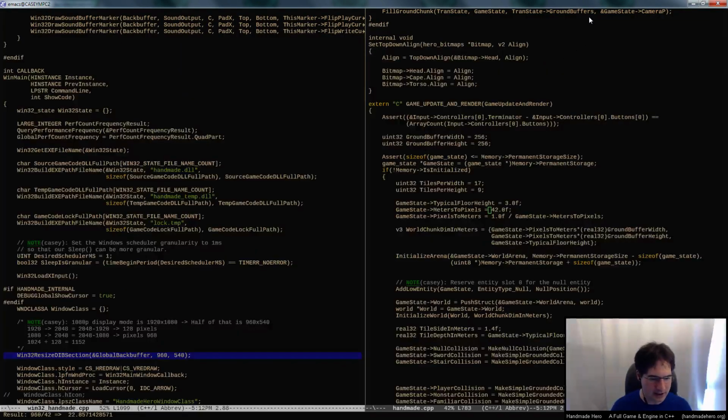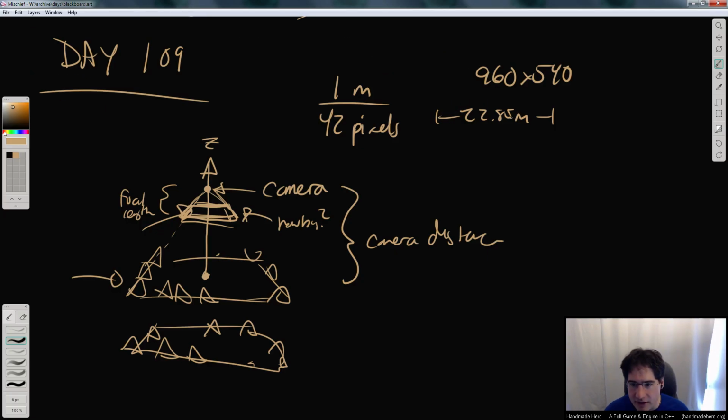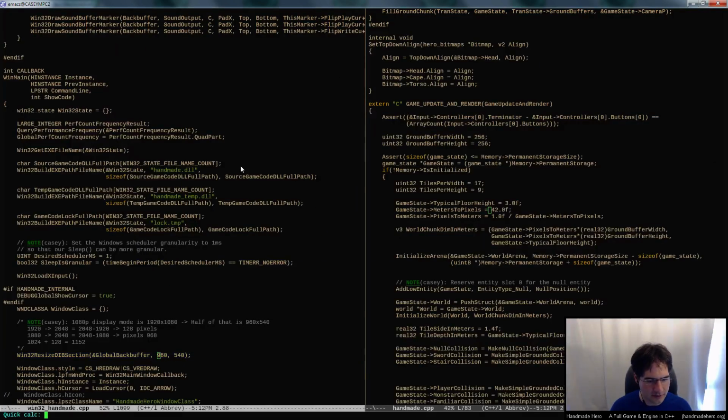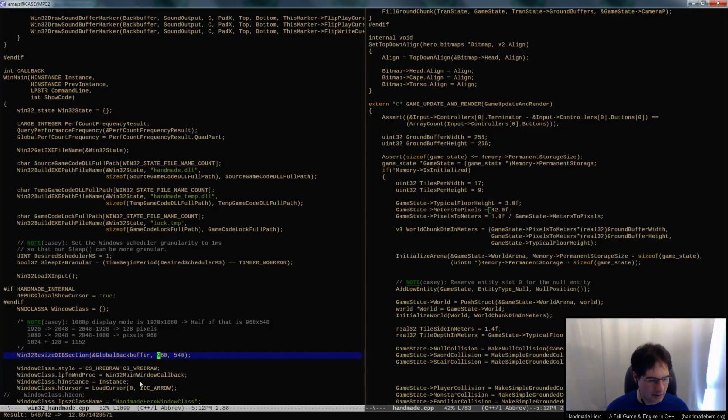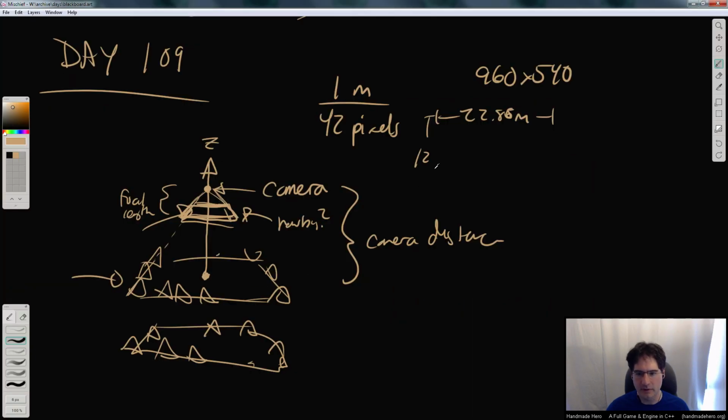And then 540 divided by 42 is 12.86 meters down. So that means our monitor is the size of a room, basically.